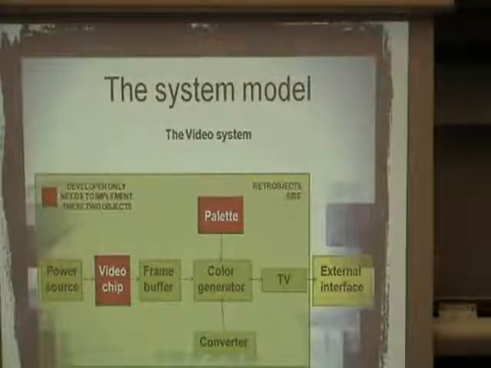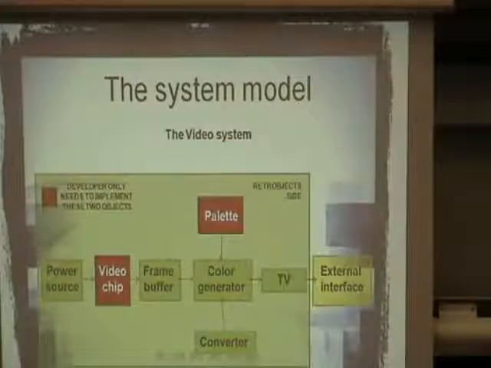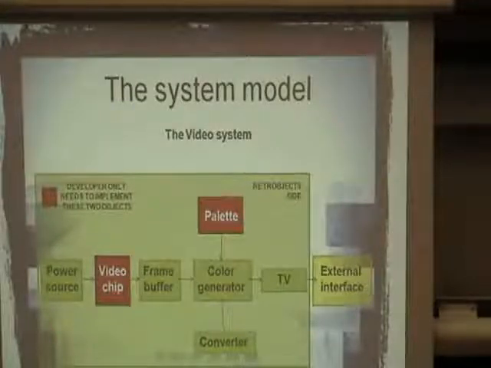It is drawing pixels from left to right and from top to bottom. Okay? So what the video chip is doing all the time is drawing this until it fills a complete frame. What the video chip does is draw those pixels into a frame buffer until the frame buffer is full. Okay? A complete frame has been drawn.